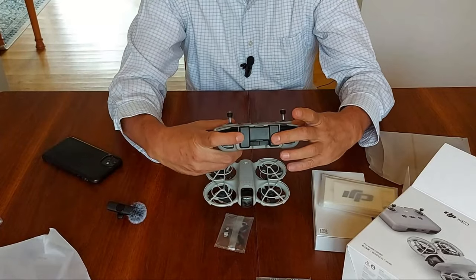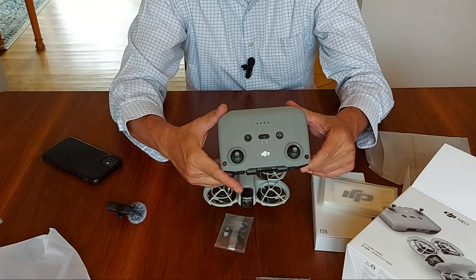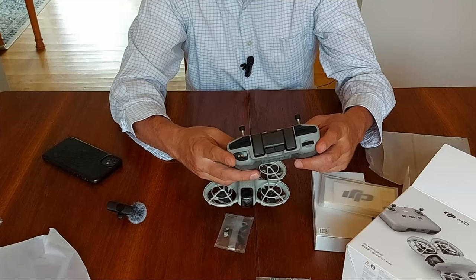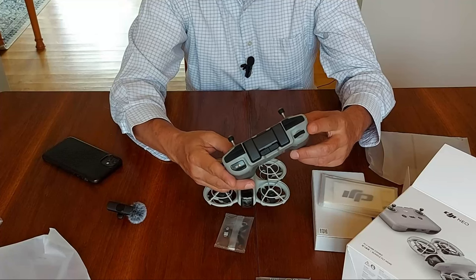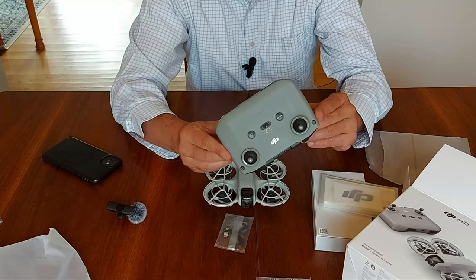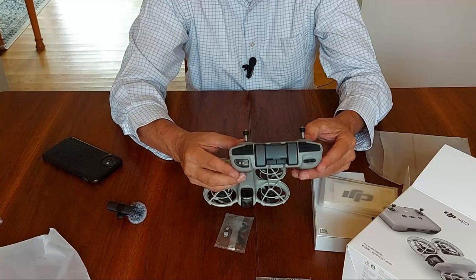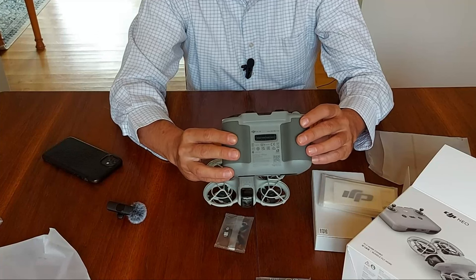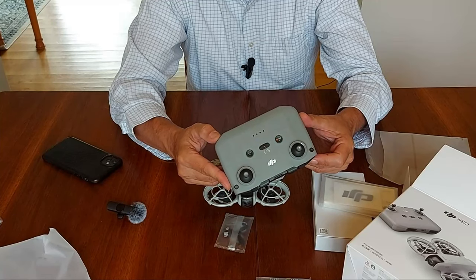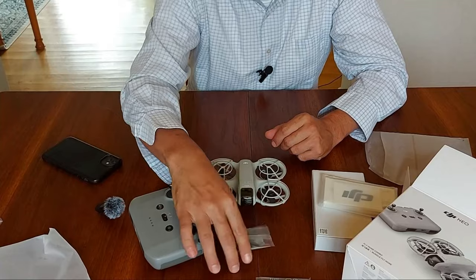You don't actually need the controller, but of course, in that scenario, I assume you'd be limited in distance because, whether it's the Wi-Fi or Bluetooth, I'm not sure, it's probably not going to go that far. This thing, I think, is supposed to go like a kilometer or something like that, and you're using it with the controller. So we'll test that out, see if it works. I imagine I'll also have to update some firmware or something before I use it, charge it up.